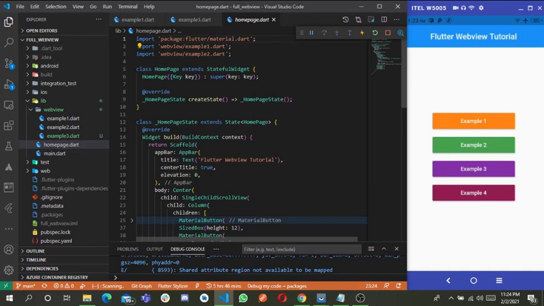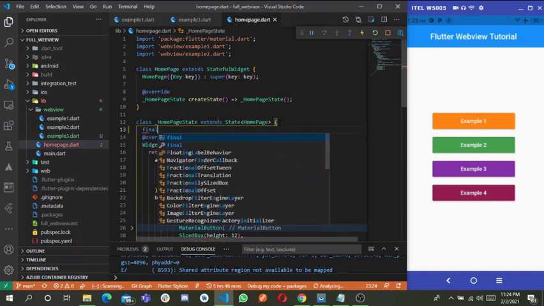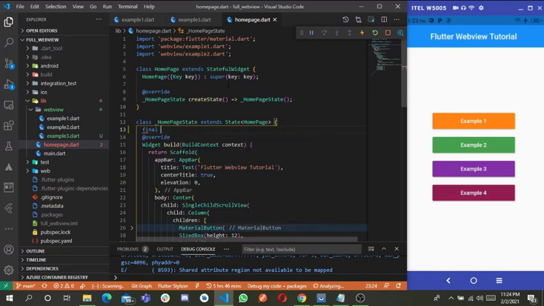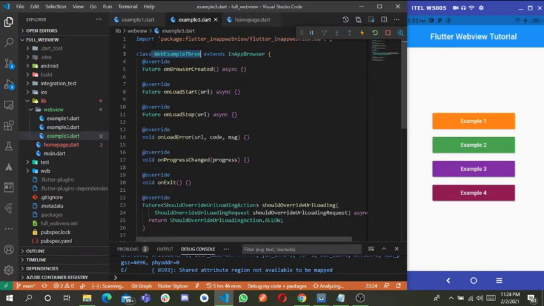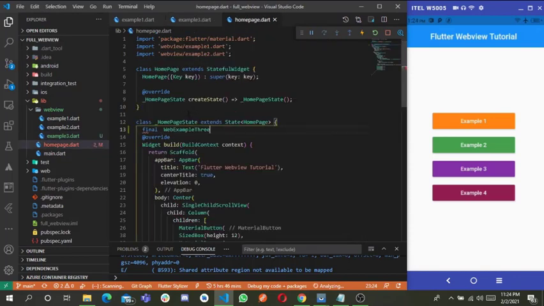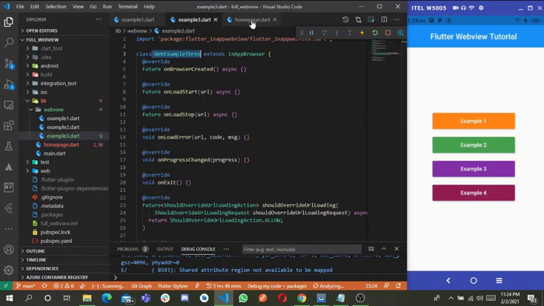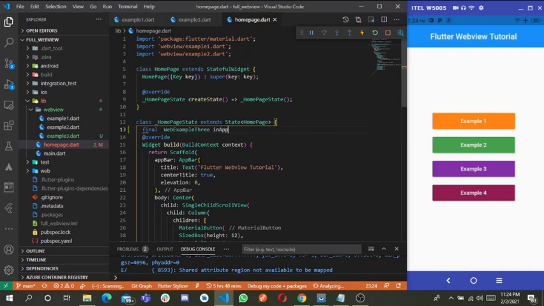Again, I'm just going to declare the class here, and then final, then the name of the class. Let me just copy it. Web example. We can name it anything. Let's just call it nav browser. Nav browser is equal to our class name again, and that's all. So let's import this page.